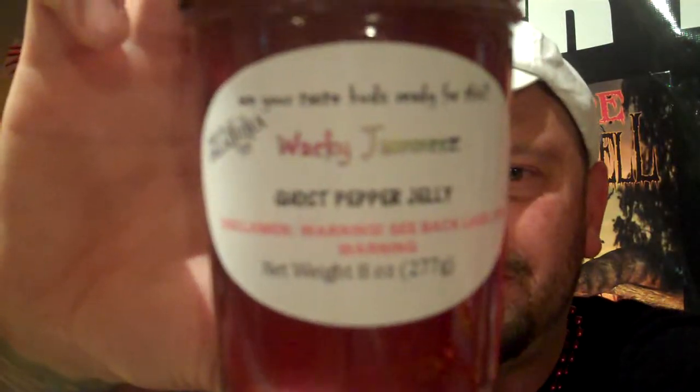Now it's time for the Master Blaster — the Ghost Pepper Jelly, made with sugar, ghost pepper juice, green pepper juice, pectin, and red food coloring. It has a disclaimer warning: this product has a heat index of 10. By purchasing this item, the buyer agrees to hold harmless the seller from any liabilities resulting from the use of this product and use at its own risk. Wow. Scary. It smells a little spicy.